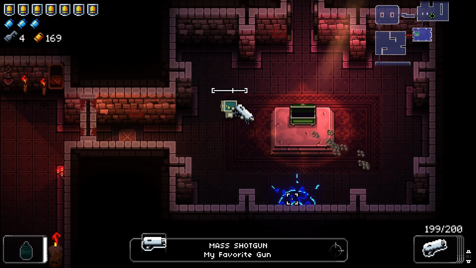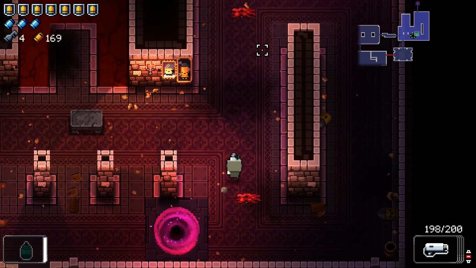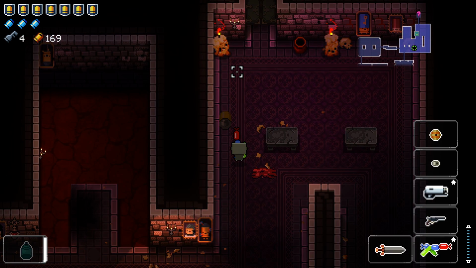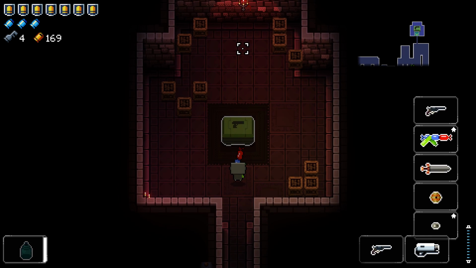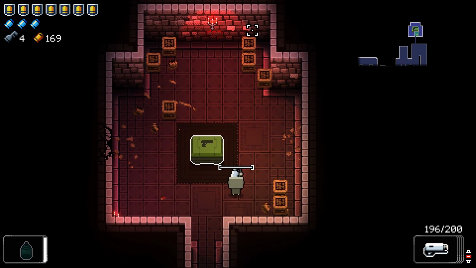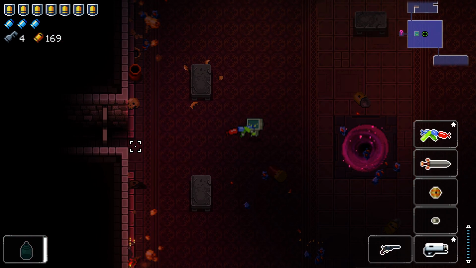Mass shotgun. It's okay, but I don't like that it only has 1 ammo in the clip capacity because of thermal clips. But maybe we can make this weapon work. I think though with balloon gun, with it still having ammo, that's gonna be what I'm gonna primarily be attempting to use. But mass shotgun, good for potentially finding secret rooms. And maybe even good for gun munching. It is green level, and I would like to gun munch it, I think.